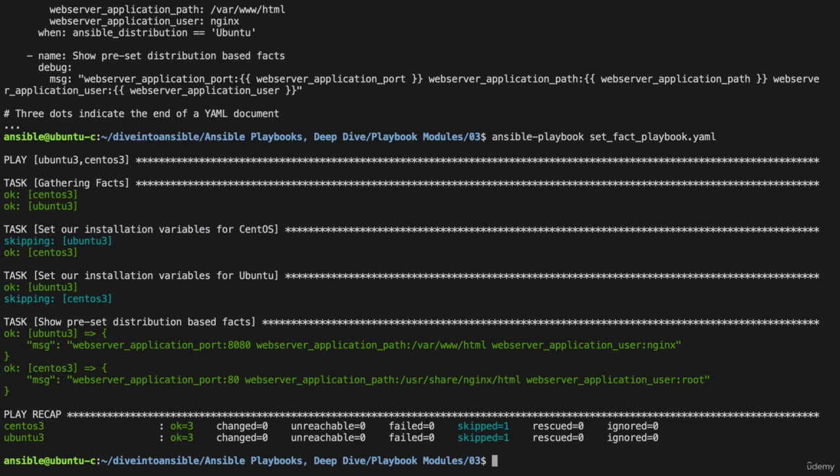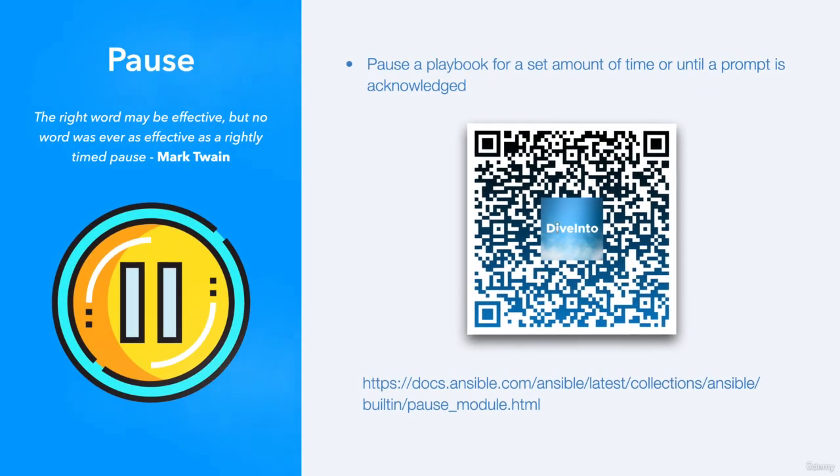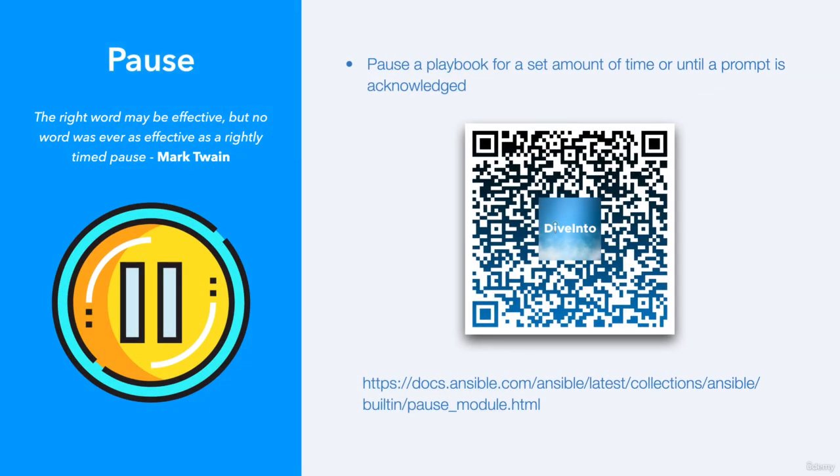And there you can see in the output we have the specifics that we would desire for the different platforms, i.e. Ubuntu and CentOS. And going back to the previous example where we had a different path depending on the distribution of Nginx, you can see we've got that there with /var/www/html for Ubuntu and /usr/share/nginx/html for CentOS. The next module we'll look at is the pause module. As the name implies, it allows you to pause Playbook execution for a given period. It also allows you to do some other things such as pausing until a specific prompt is acknowledged. Let's go into revision 4 and try this out.